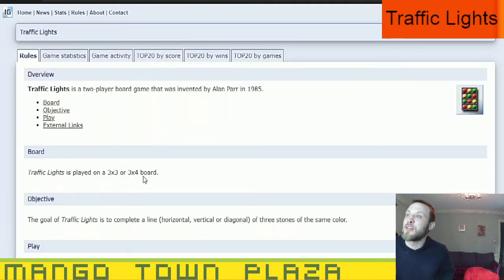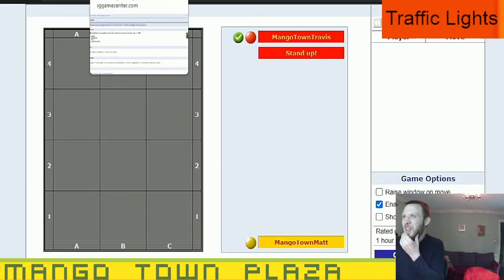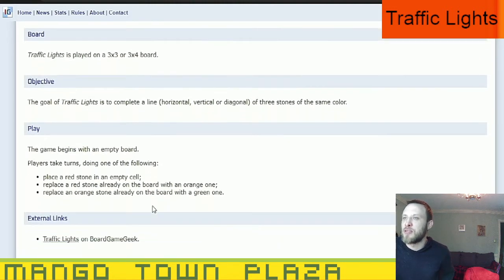It's on a 3x3 or 3x4 board. We're doing a 3x4. I think you do a 3x3 at the beginning. The goal of Traffic Lights is to complete a horizontal, vertical, or diagonal line of three stones of the same color. The game begins with an empty board. Players take turns doing one of the following: place a red stone on any empty cell, or replace a red one already on the board with a yellow one, or replace a yellow one already on the board with a green one.